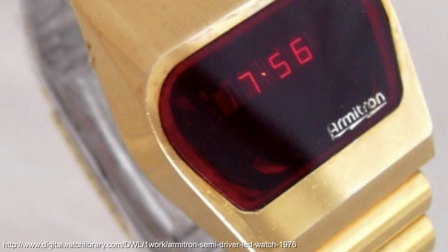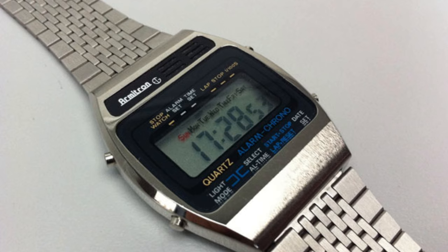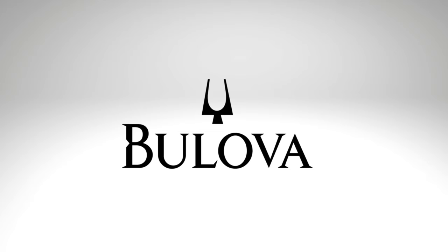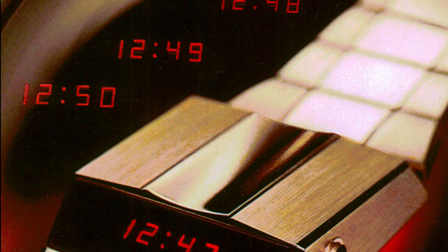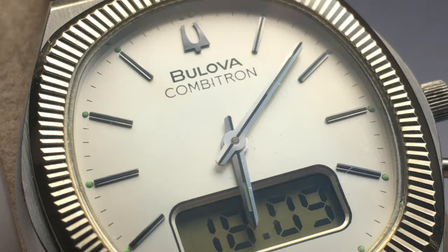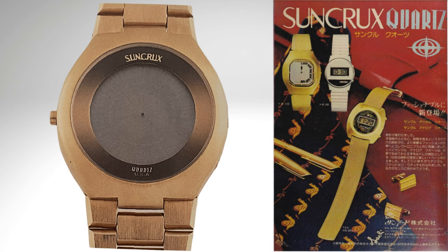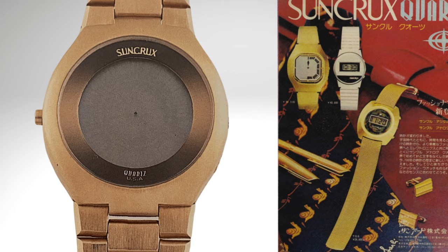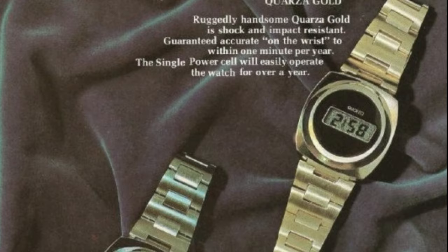One of the bigger US brands today is Armitron, and they have always had a big choice of LED watches, with the technology supplied via Handoq Electronics — the Quantum brand being a related one. Bulova was obviously a pioneer in electronic watches with the Accutron Space View, but they also had this big block model known as the AccuQuartz, as well as the Computron and the interesting Combitron model. For the fun bit — the weird and wonderful things from the US market: SunCrux were early innovators of the pseudo-analog watch with the Lacroix among a few other things like the DM401 and DM600. Data Time were among the first game watches with the Monte Carlo game watch, and here are a few remaining watches showing the diversity of watches that were around in the '70s.